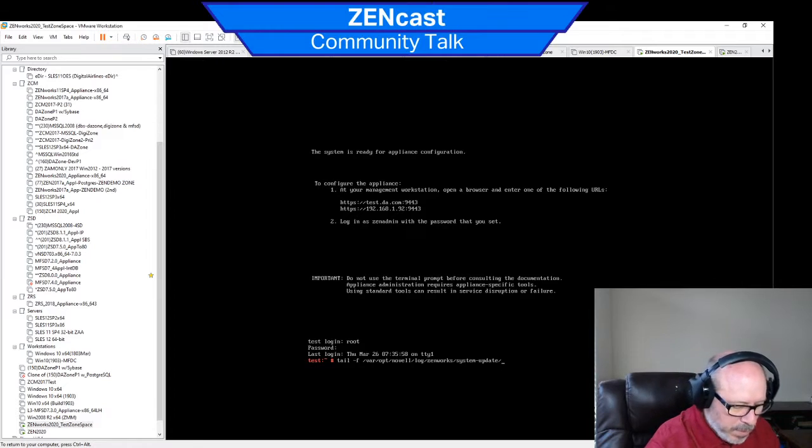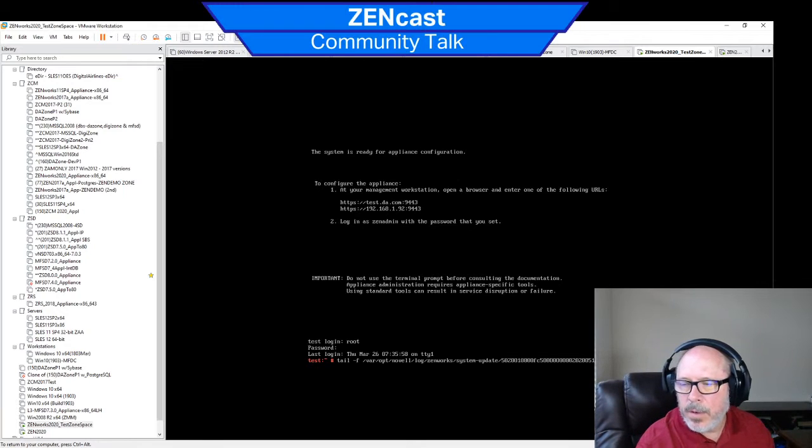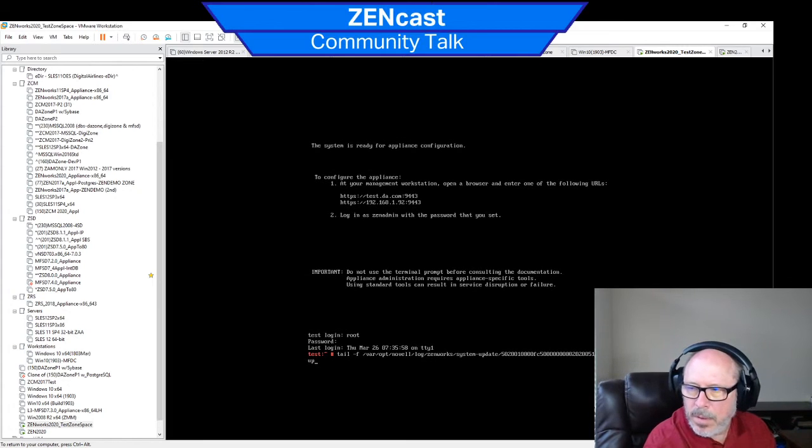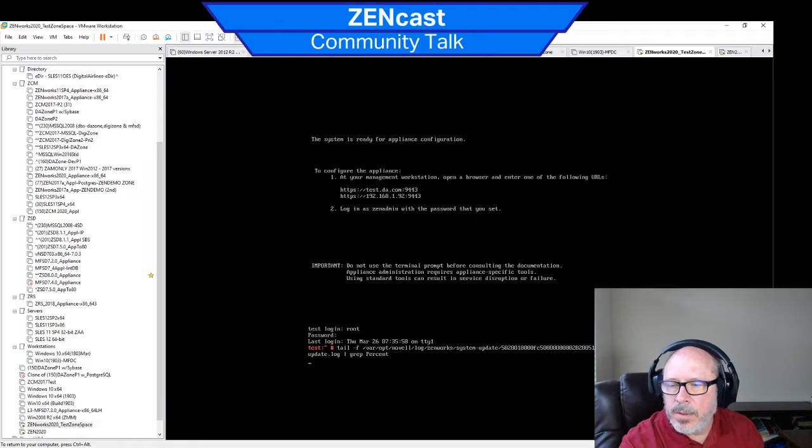There it is. And we said 5.0. Numlock has to be on. There we go. Log, and we'll do a pipe grep percent. Next time it refreshes with that, we should have something appear here.